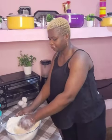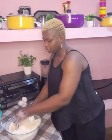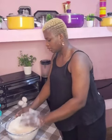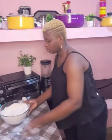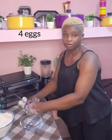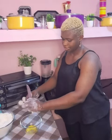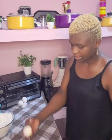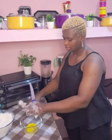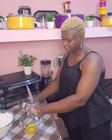This is how we make Nigerian chin-chin. So share it, guys, with the flour together. So we need butter for making Nigerian chin-chin. So that is it. On this bowl now, I'm going to crack four eggs. I will be cracking four eggs here, as you can see.